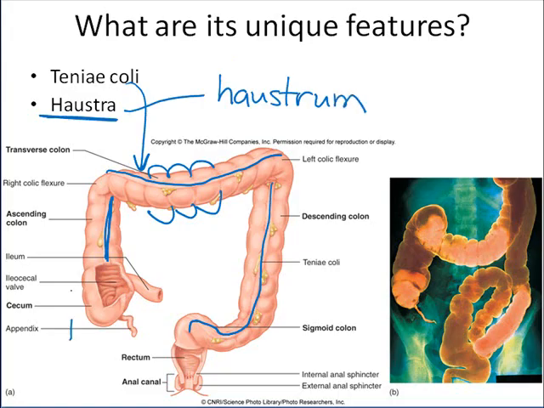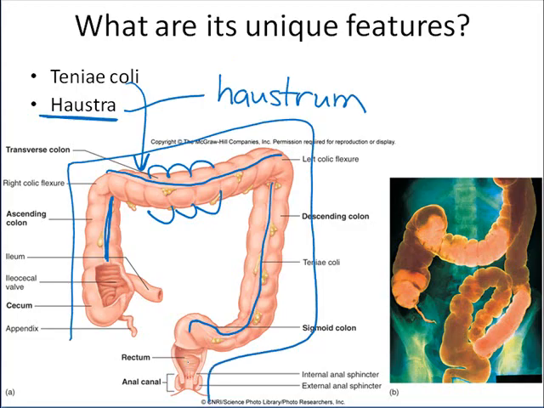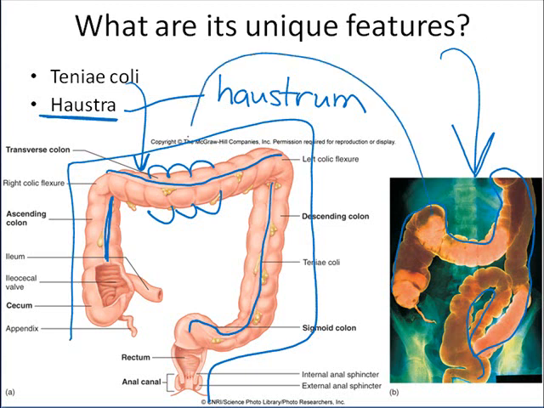Now, this picture here shows you a nice, neat, and orderly view of what the ideal large intestine would look like. Here's a real picture from a patient, and what I want you to see is that the large intestine here is in this pinkish reddish color, and that it does not follow a nice, neat pattern as you would expect. Yes, it does have an ascending portion, a transverse portion, a descending portion, and a sigmoid portion, but it sure doesn't look as simple as what you see over here. So just remember that the pictures that you're seeing in your book are drawn to make it easy for you to identify structures, but that's not exactly what things always look like in a patient.